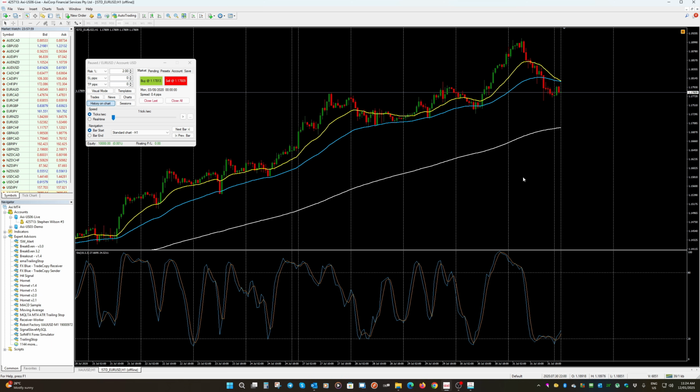So quickly to go over the rules for you, I'll show you what a setup looks like. And this one is actually a perfect setup that we've got here on the chart right now. We're looking for an uptrend where the moving averages are spreading out. So we've got a good angle here on this one. We want to pull back to the moving averages, and the 50 moving average is actually a good pullback. It's not too big, not too deep, but it's enough to actually make it worthwhile. And down here the stochastic is oversold, so we're looking at it going long here.